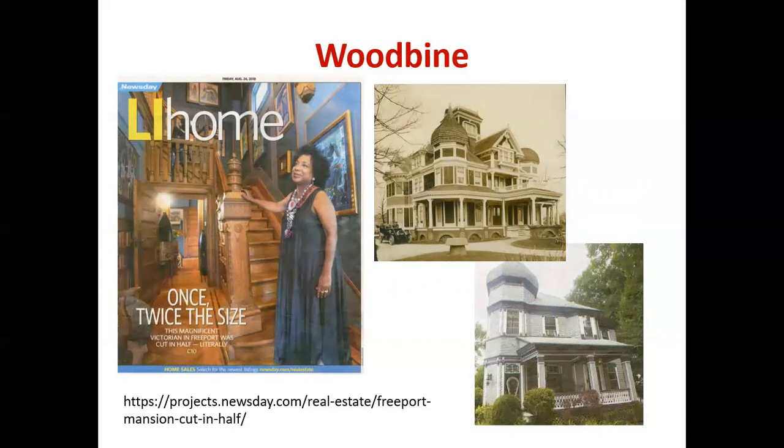And the story was, and this is how this was going to be reported in Newsday, that the house got split. The house was split because of a divorce. And that is sort of that urban legend, that John J. Randall got a divorce from his wife and they split the house down the middle. And even the current owner, who is pictured here on the left, her name is Marilyn Monroe, believed, she had heard this. Well, that's not true. It's really not true. Excellent story, though, I have to say. It's a great story, but we can prove that it's not true.